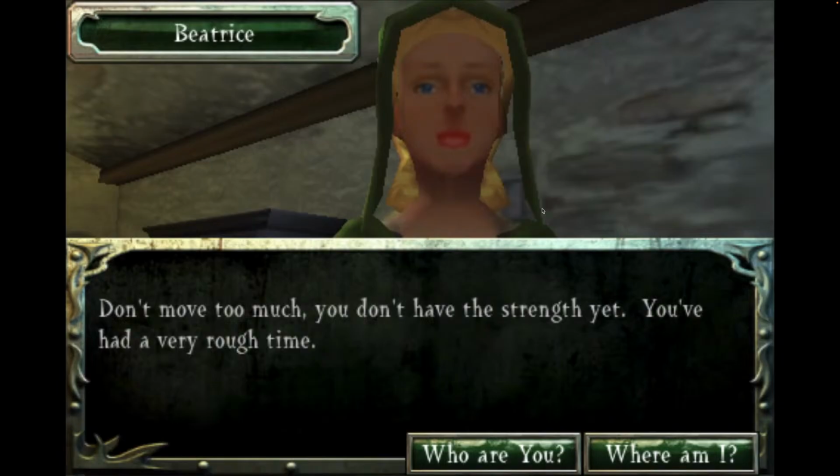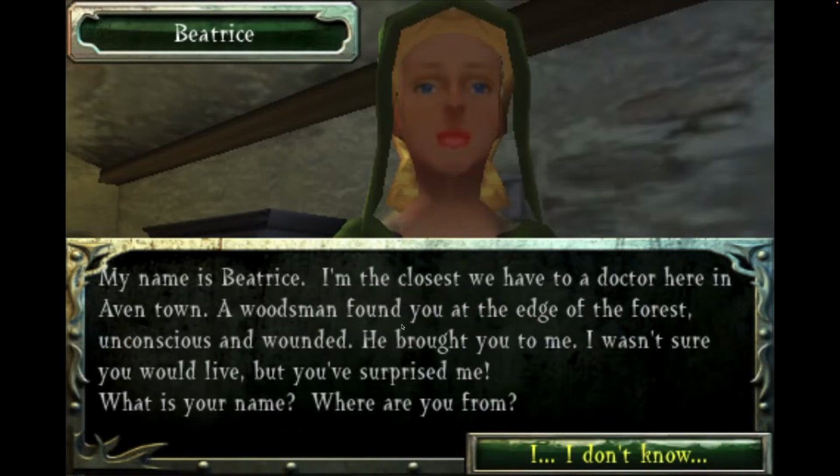Don't move too much, you don't have your strength yet. You have had a very rough time. Who are you? Where am I? Well, who are you? My name is Beatrice. I am the closest we have to a doctor here in Avontown. A woodsman found you at the edge of the forest, unconscious and wounded.